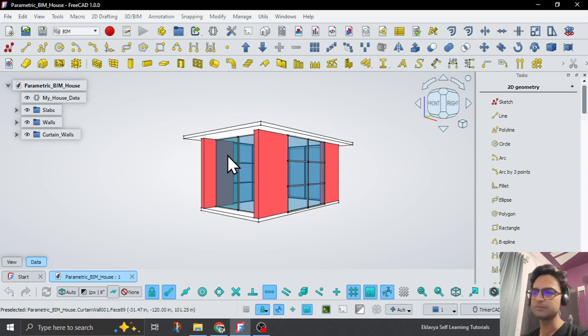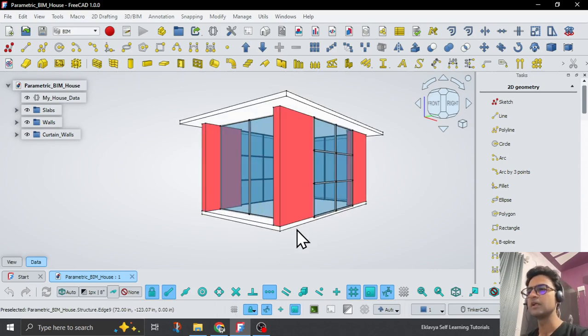Well guys, today in this video we will learn how you can quickly create the renders of your FreeCAD models, or I should say the BIM models, or any architectural part, or let's say even the mechanical part if in case you want to create the mockups. So we will take help of some AI basically here.